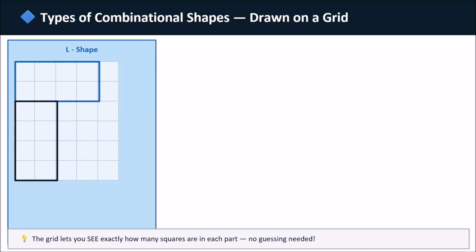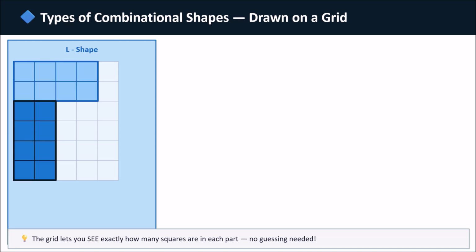Now let us meet our 3 shapes for this lesson. Every single one is drawn on the grid so you can count exactly how many squares are inside. We are starting with the L shape. See how it is made of 2 rectangles. I am starting by finding the area of the top light blue rectangle by counting the squares inside. So 1, 2, 3, 4, 5, 6, 7 and 8. So altogether for the light blue I have 8 squares, or the columns were 4 and the rows were 2. 4 times 2 gives 8.